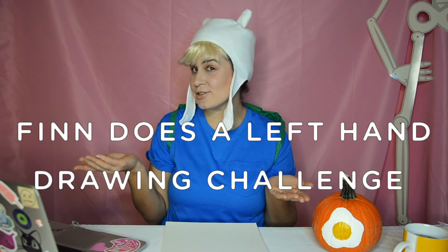As you may be able to tell, I'm dressed up like Finn from Adventure Time. And because tomorrow is Halloween, I kind of wanted to honor Adventure Time by dressing up as Finn and doing a left hand challenge. So this is gonna be Finn does a left hand drawing challenge.